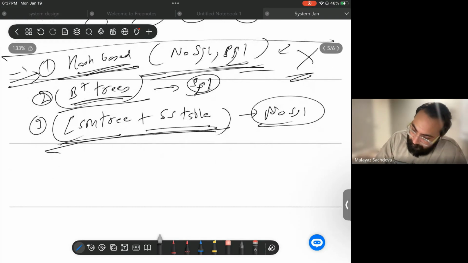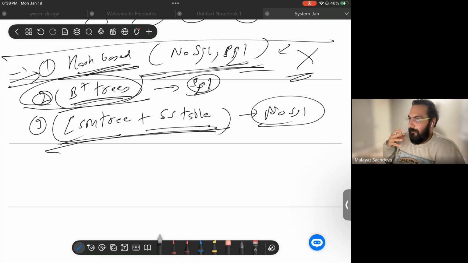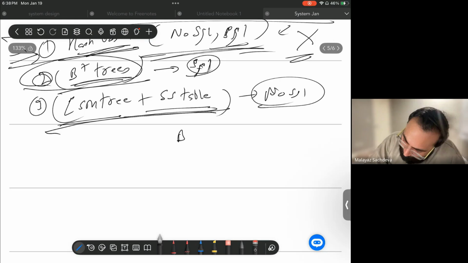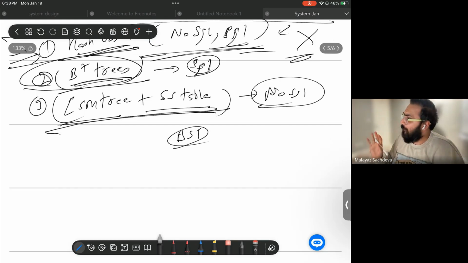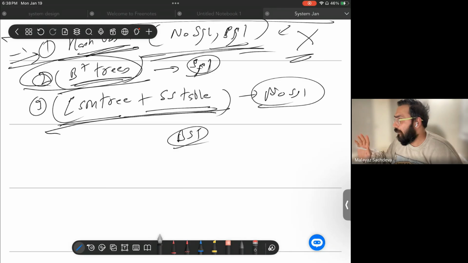So hash-based, we had obvious disadvantages. B plus trees. There's a theory about what B plus trees are. Okay, firstly, let's discuss. We all know BST, right? Anybody who has no idea what BST is? If there's someone who has no idea about BST, then I'll send a video, right? That's why I'm asking. People know, people read about BST? Okay.